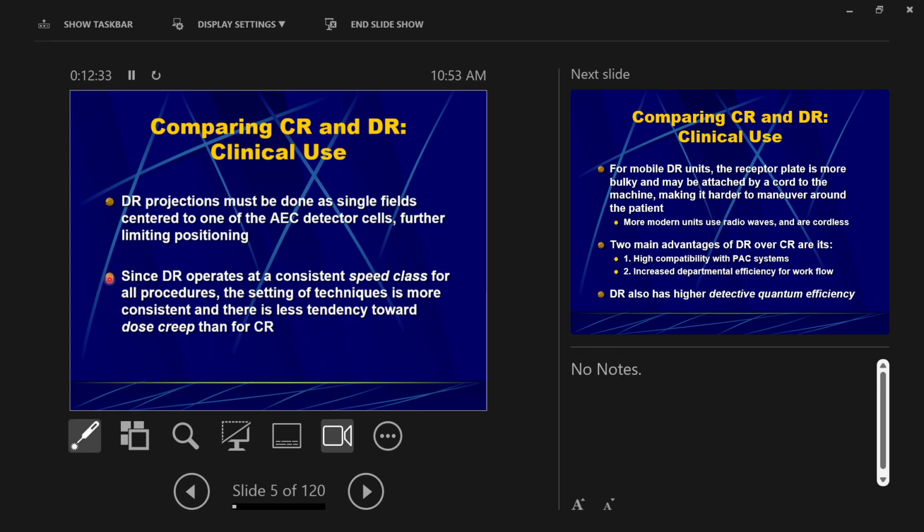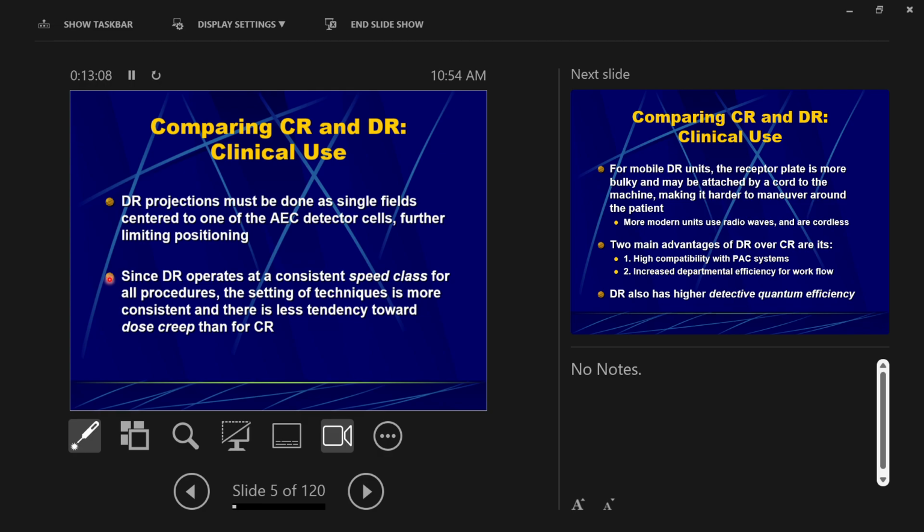You are sacrificing some image quality there, some spatial resolution detail, okay? With the caveat that if you could have used a slower speed film and the patient could have kept their heart still, you could have used that, right? But you can't. So we chose speed class of film based on the body parts we were radiographing and how quickly the exposures needed to be made. Now you guys just think about exposure time, right? A film radiographer, a radiographic technician, would have to think, what should my exposure time be and what speed class of film should I be using for this exposure? So there was an extra thing to think about each time.